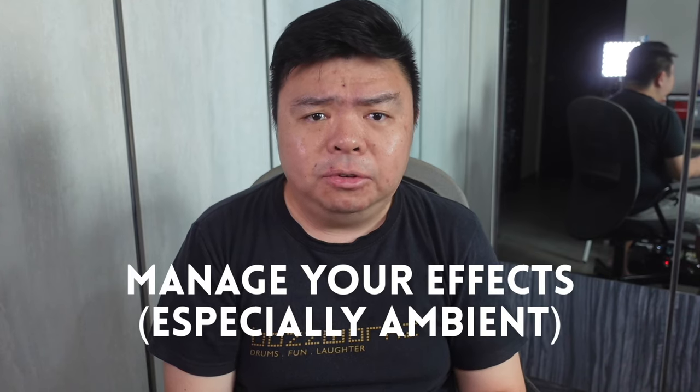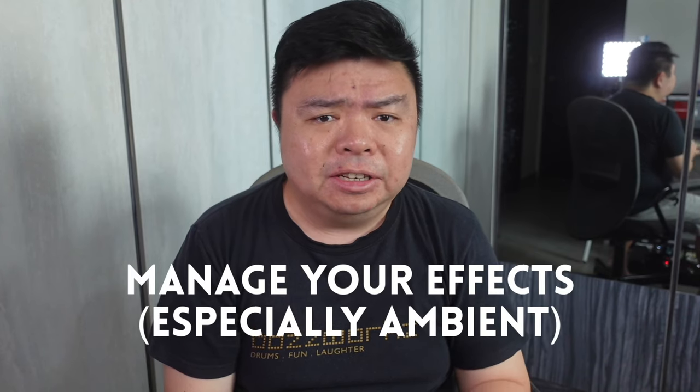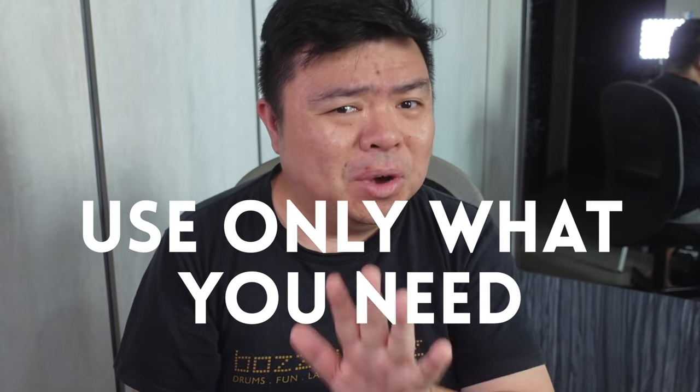Secondly, manage your effects, especially ambient effects like delay and reverb. Here's an unpopular opinion. Use only what you need. Having multiple delay and reverb pedals on a board doesn't mean you have to turn them on all at the same time. In fact, some analog delay sounds and modern delay pedals have such a wonderful lo-fi wash at their tail end that it functions like a full reverb.